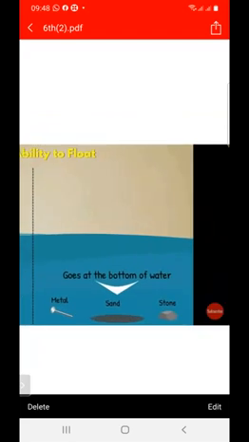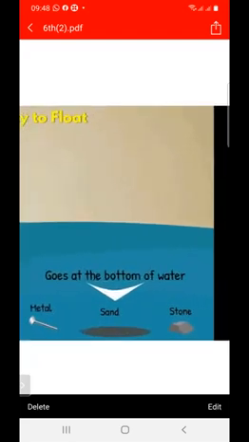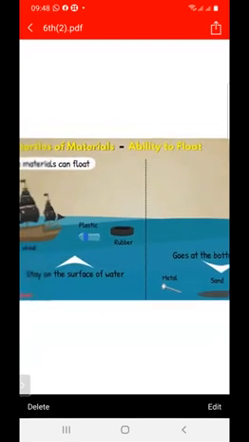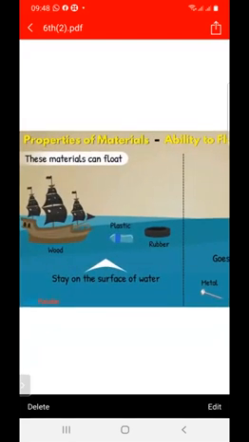And some materials, like those shown in the figure, metal, sand and stone, go to the bottom of the water. So these cannot float; they sink into the water. So there are objects which can float and objects which sink. What are the materials which can float?